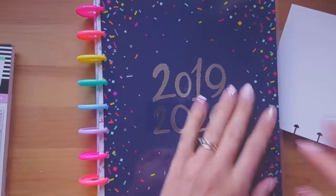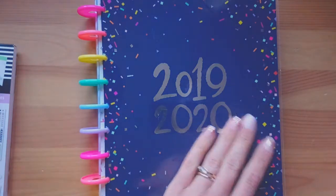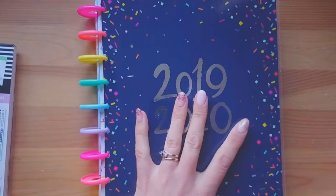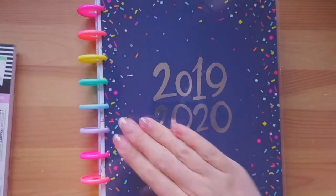So the reason I got the seasonal one is because I want this to be like a scrapbook slash memory planner. I saw some at Planifest and they had scrapbook pages in theirs, and I just thought it was fantastic because I used to scrapbook and I miss it. So there's my face, hi.